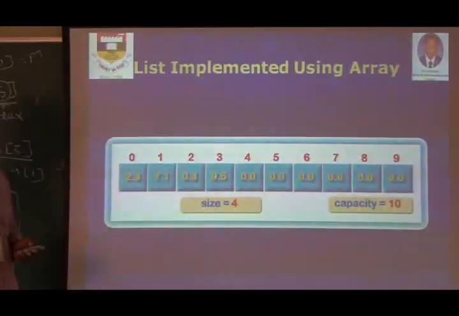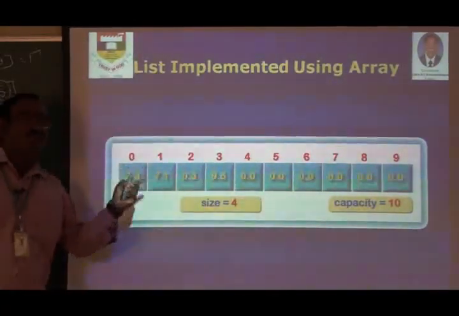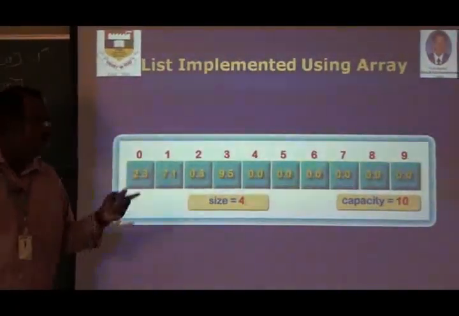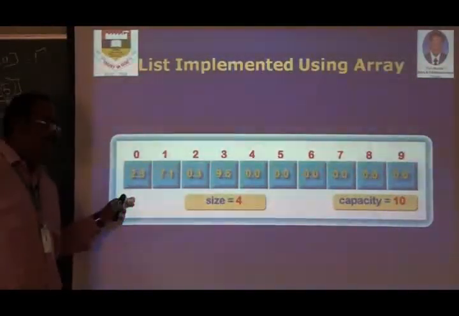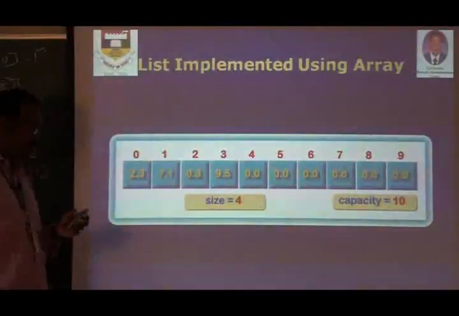So this is a very simple implementation using an array. This is B of 0, B of 1, B of 2, 3. C is a programming language in which the index of any array starts with index 0. So index is 0, value is 2.3, which has some memory location. The memory addresses, the physical addresses, can be defined here.